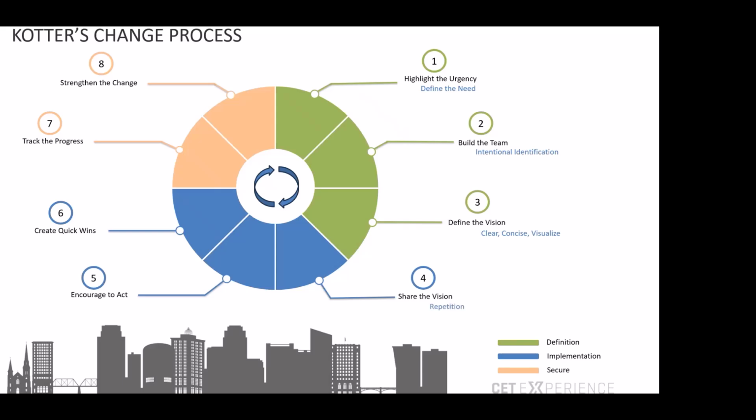And share the vision. Share the vision everywhere you can. Everybody should share the vision as often as you can, with as many people as you can. Have a short version, have a longer version, and have a short version with some talking points if they ask questions. Make sure you're sharing the vision. That builds excitement, and repetition helps them digest it too.